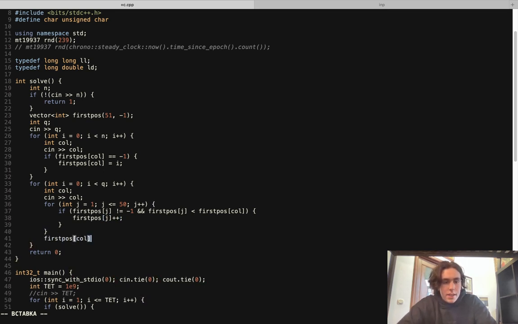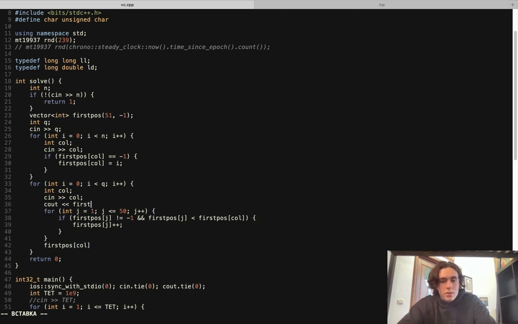And there we say that, okay, we should output first position of this color, right? And also we should say that now it's equal to 0. And as soon as they have one base numeration, we should increase it by 1.